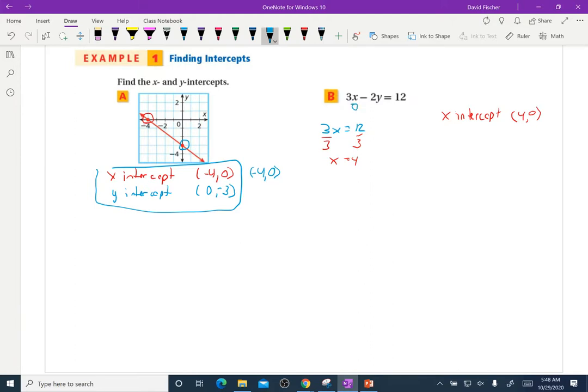Now if I'm doing my y-intercept, then I want to put a 0 in over here for my x. 0 times 3 is 0, so this guy goes away. So really my math problem now says -2y equals 12. If I was to solve that, I would just divide both sides by -2, and I got y equals -6. So on my y-axis, y-intercept, I have put a 0 in for my x, and my y is -6. So then that would be really nice, easy for me to graph, and we're going to do that today.